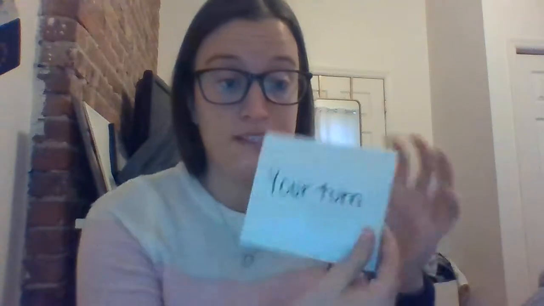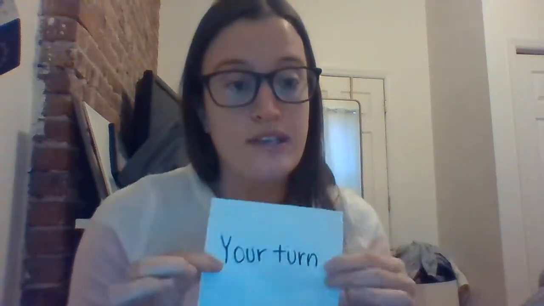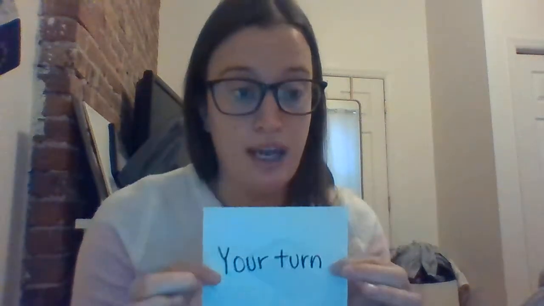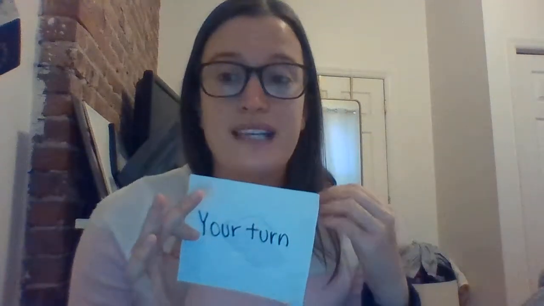So I gesture towards it, they're playing Jenga. I gesture towards it, which means he takes his turn. Right before he finishes his turn, I'm going to immediately bring this in front of him, and I'm going to say, your turn, and he's going to say it. So this is a way that I'm errorlessly teaching him what this says and when he needs to say it. I'm not giving him any opportunity to fail or read this incorrectly, because he's going to embed that error, and that is the last thing that I want.